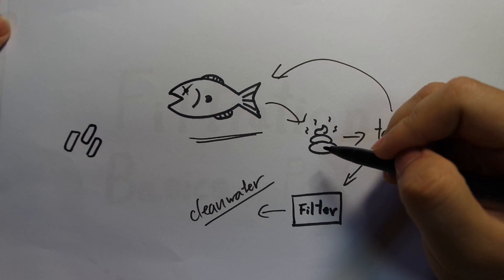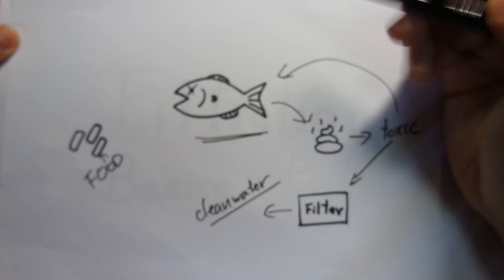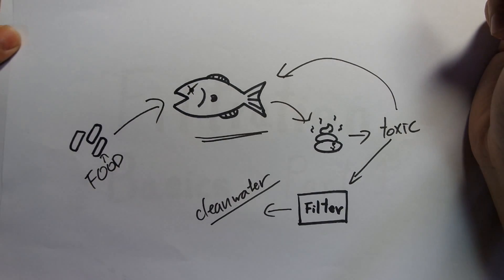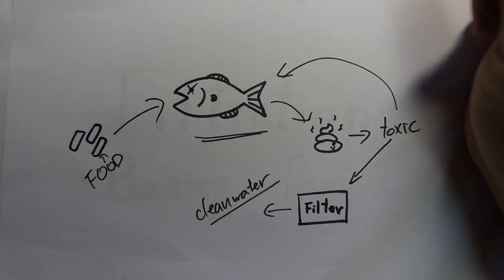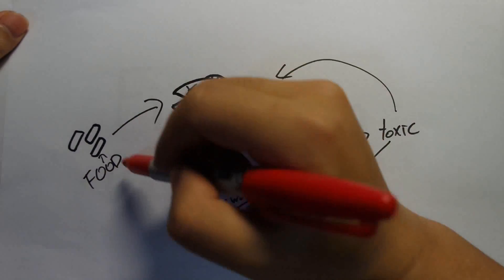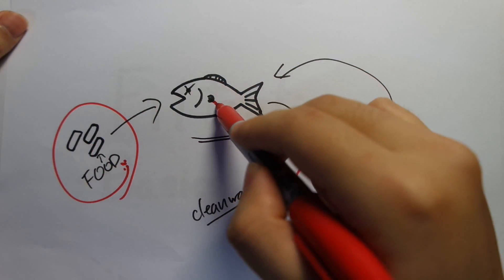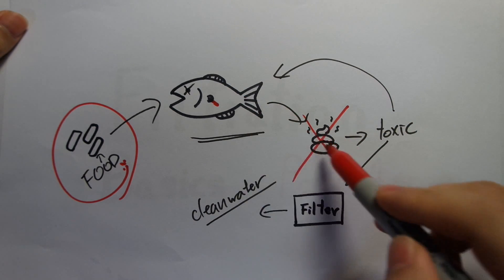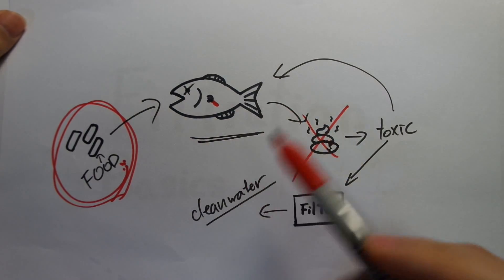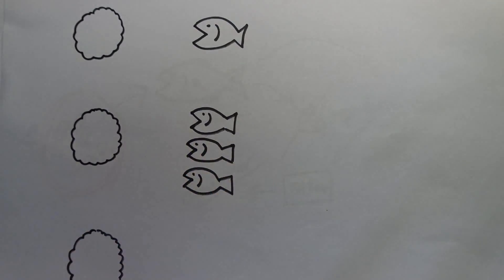Because the true source of pollution for your aquariums is your food. In order to get that fish to produce poop, the fish first has to eat the fish food you are feeding them. It is not the poop that is the problem — it is the food you are adding. This is your source of pollution. Your fish are not polluting the water; your poop is not polluting the water — it is only indirect. The direct source of pollution in your tank is the food that you are adding, and I believe this is very important to understand.